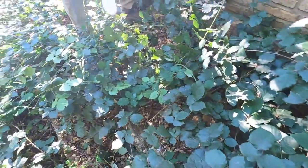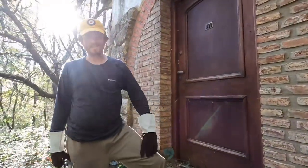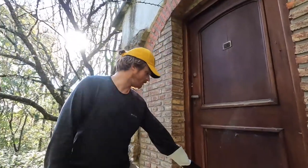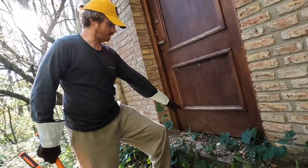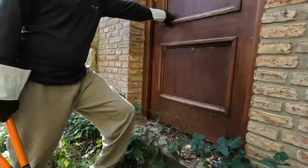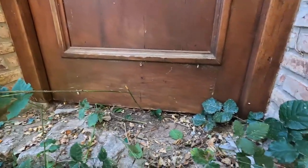Okay, so Sam here is working at the door, the entrance to the chalet. This part is somewhat interesting and a tad bit disturbing too. Over here, we've got some of the zarza, the blackberries. They're actually growing inside of the home. Growing inside the house, y'all. We're going to be dealing with this and working on this as much as we can. We also have no idea how much is inside, right?